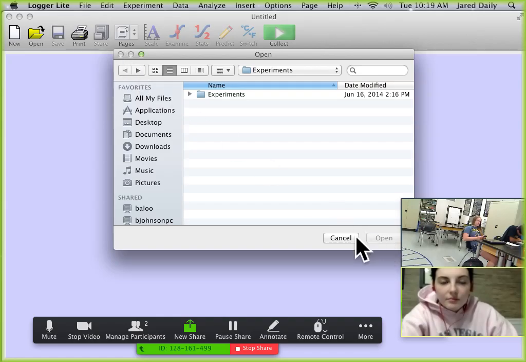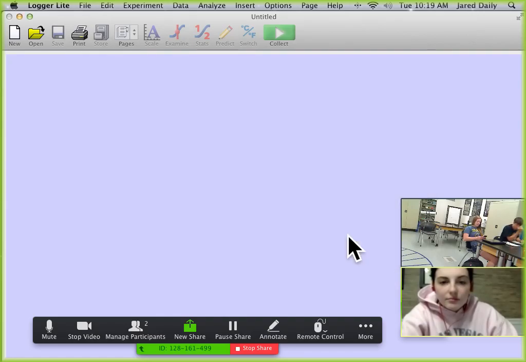Okay, so in the lab they tell you to open a certain file, and this particular logger light does not have those files loaded into it. So you won't be able to open those files that they tell you to open. What you want to do instead is open up Windows with the proper graph. So when you plug in, let me plug in something really quick and I'll show you.